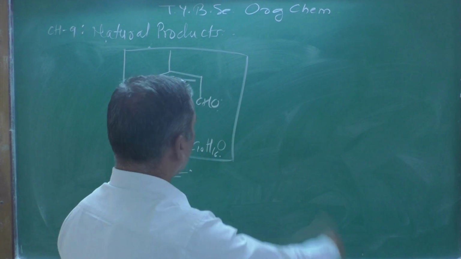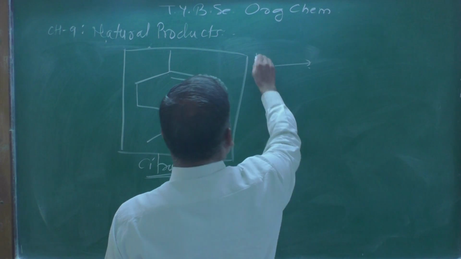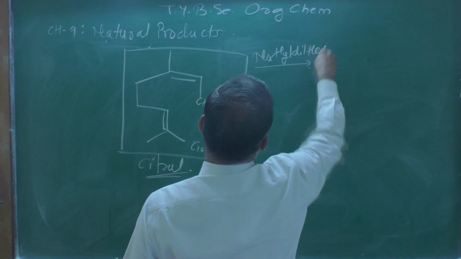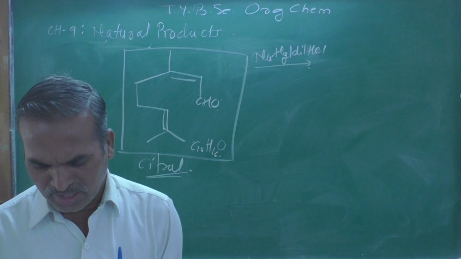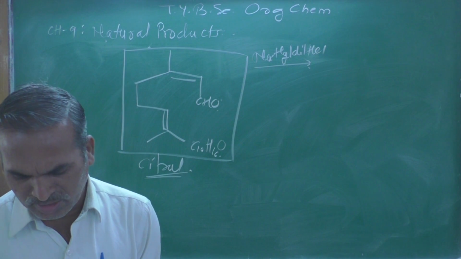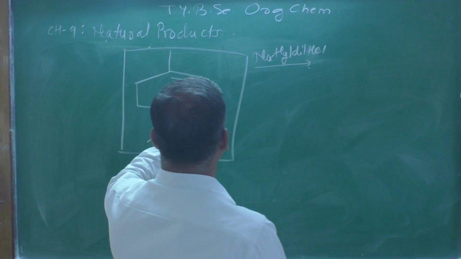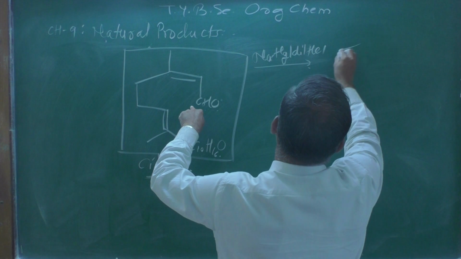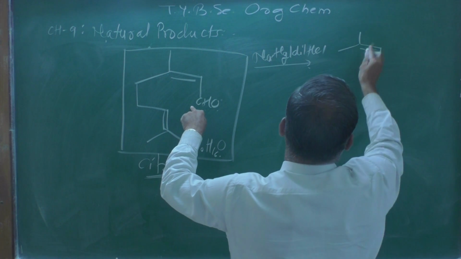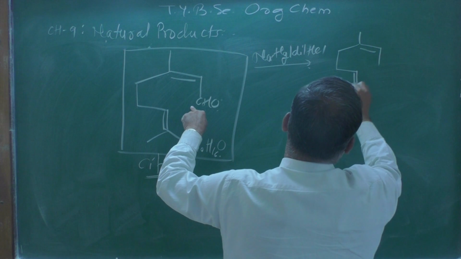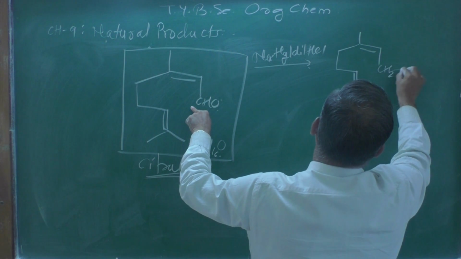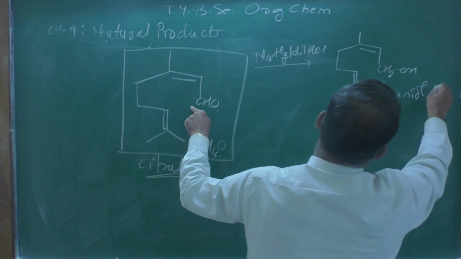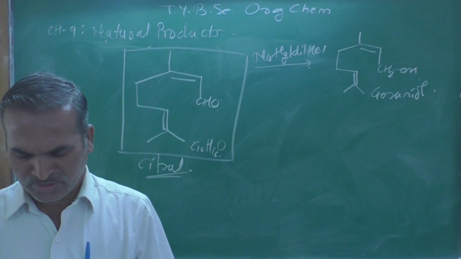Suppose this is treated with sodium amalgam, NaHg, in presence of dilute HCl. That is a reducing reagent. What does it give? It gives geraniol. What is going to happen? This will convert the aldehyde group into an alcohol, and the double bond remains intact. Here we are going to get CH2OH. This is nothing but geraniol. This is one of the reactions we have seen.